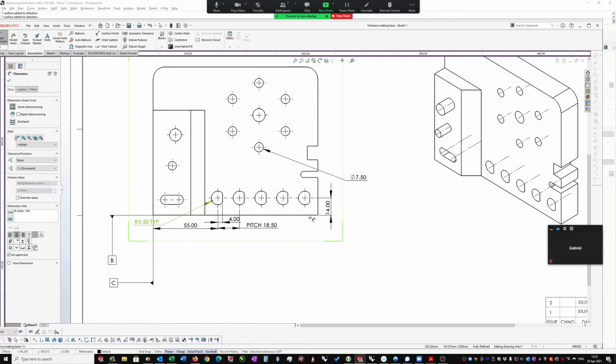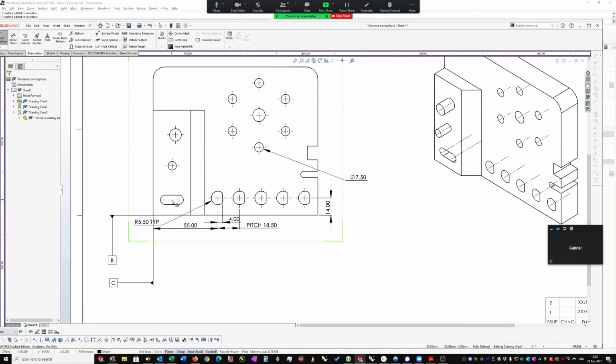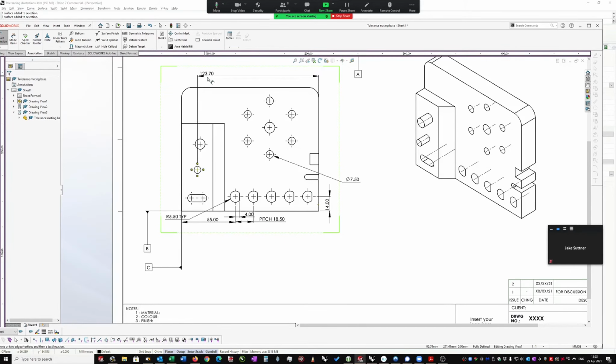So I could go from this end here to there. Well, actually, technically I couldn't, but just to illustrate, that dimension there won't do it. Let's go to this one here. That dimension there, let's say I drag it out this side.